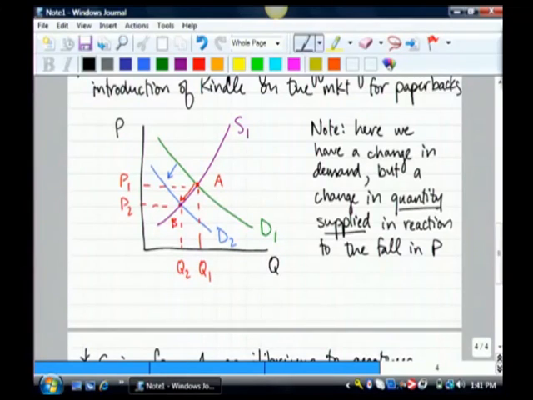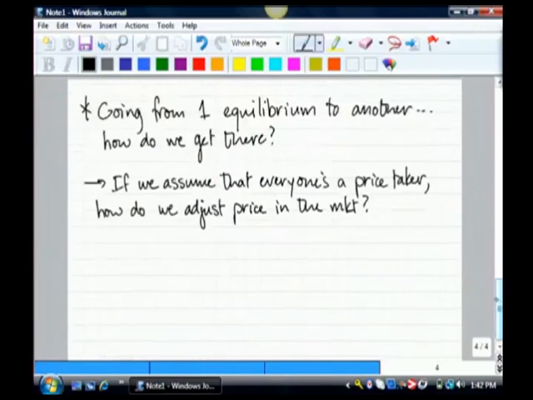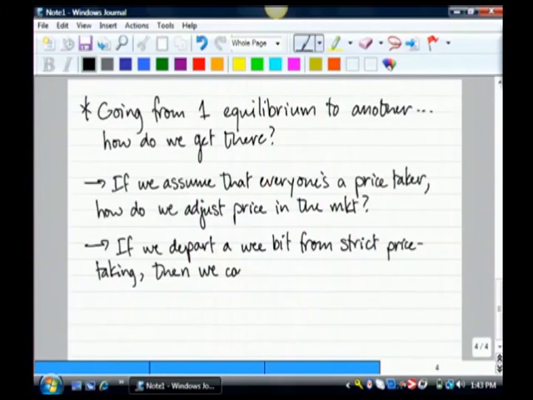So what we can say for sure is that, starting from that old equilibrium, no matter how we got there, the one we're going to end up at is the new one at B. And if you want to tell little stories about people wiggling around with the price at the margin, that's fine. And indeed, again, it's fairly realistic. Certainly firms are always out there asking, what are the latest weekly, monthly sales? What do we have to do to improve the picture? If we're not making enough money, let's start making some adjustments, right? So that's what happens. The upshot is we need to tell a story that's a little bit different from the one we've been talking about in terms of strict price taking. If we're willing to do that, then it's easy to think about how that process of adjustment would happen. If we depart a wee bit from strict price taking, then we can tell pretty accurate stories.